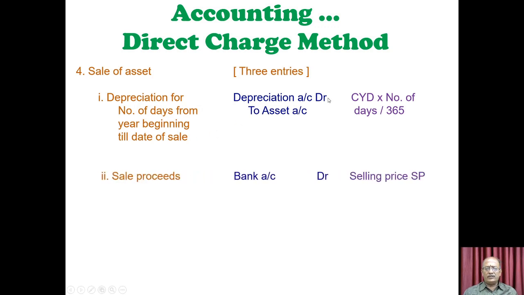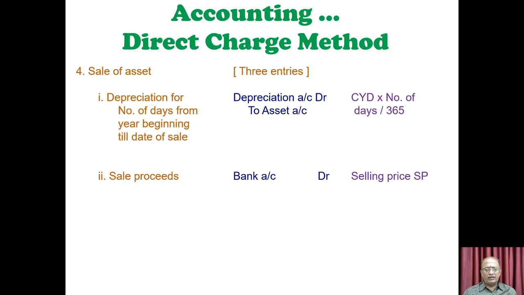Here the depreciation account is naturally debited and the asset account is credited for the number of days, as we saw in the previous journal. But the number of days is from the beginning of the year, that is April 1 normally, to the date of sale, maybe 30th October or 31st December, whatever it may be. Till that, how many days? Proportionately, you reduce the current year depreciation, then you have it as depreciation account debtor to asset account of the portion of the asset that is being sold. We must be very careful about that.